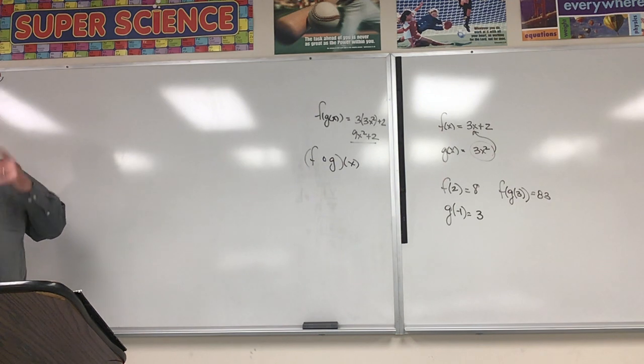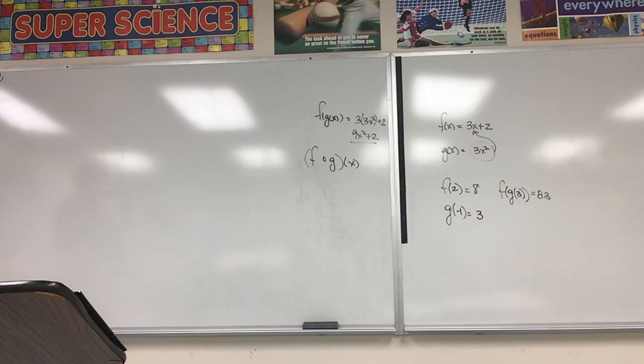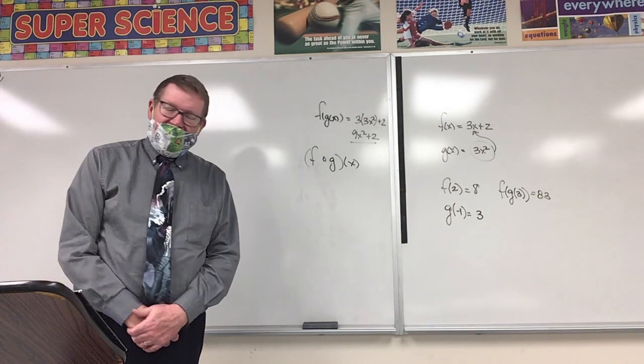But when I deal with domain, that takes a little bit more thought when we deal with the domain of compositions. Because what does domain mean? What's the x? Or what x can be? It tells me what x can be, or what I am allowed to use for x. If the domain is all real numbers, I can use any number I want. If the domain is greater than or equal to 0, then I can't use negative numbers. If the domain is anything but 0, then I can use anything but 0.